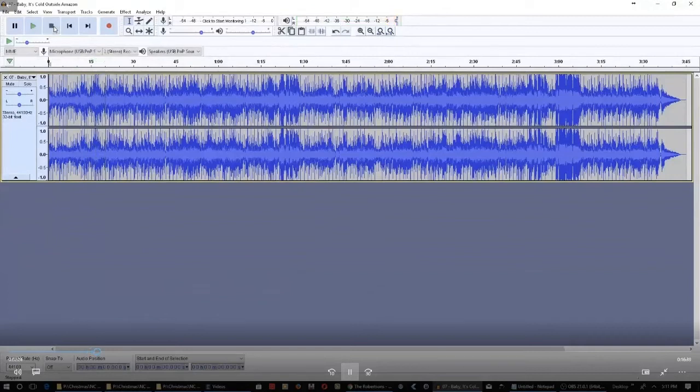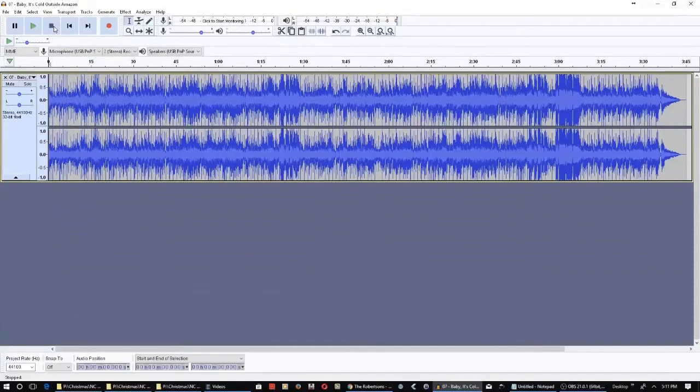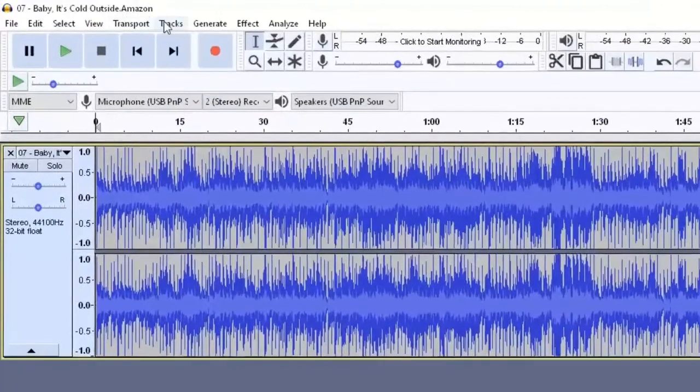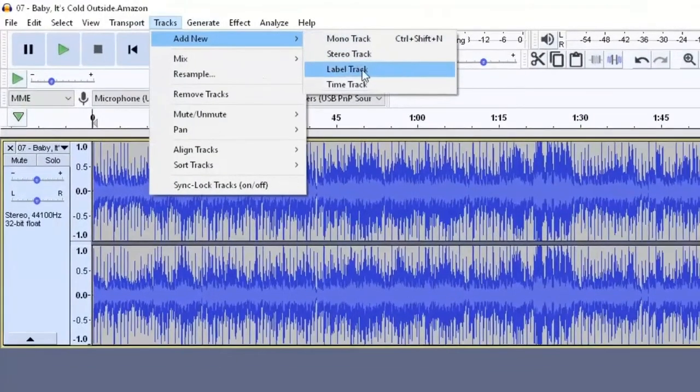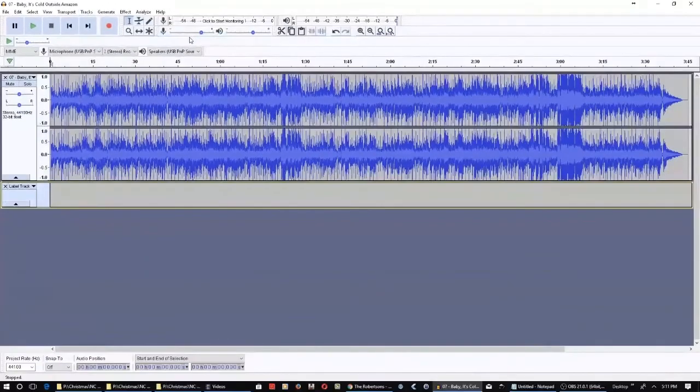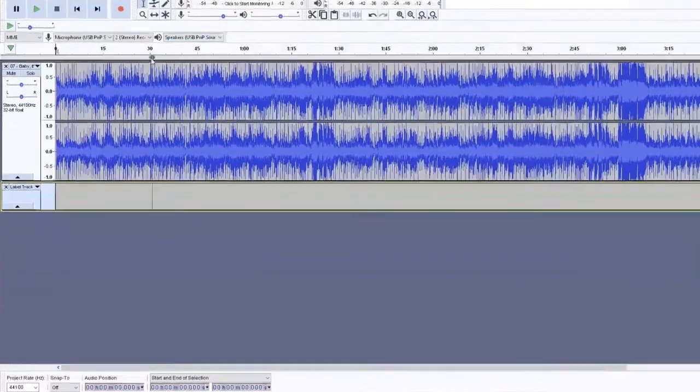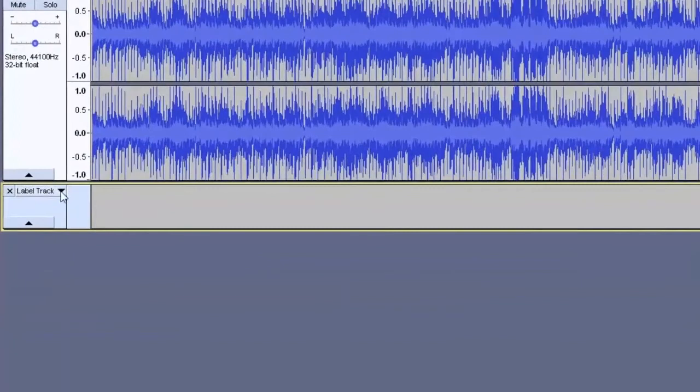I won't play the whole song because I already have determined there is a male and a female voice and a small chorus now and then. For each of these voices, a label track will need to be added. This is done by clicking on Tracks, Add New, and Label Track, and selecting a name for this track.